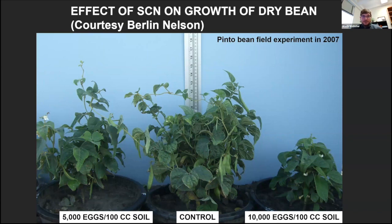When talking about SCN, it's really important to understand at what level these eggs start to cause some detrimental effects. This is a great image by Berlin Nelson on dry bean looking at SCN quantities within that soil. The middle one is the control — zero SCN present. On the left are 5,000 eggs of SCN; we see a little bit of stunting, but overall that plant still looks really good. And then on the right-hand side, we see about 10,000 eggs, where we see that severe stunting of that plant — but again, it is still alive. You don't see symptomology other than that stunting. So what we typically say is that the 10,000 eggs is that threshold at which we say it is high and we need to actively manage it appropriately.